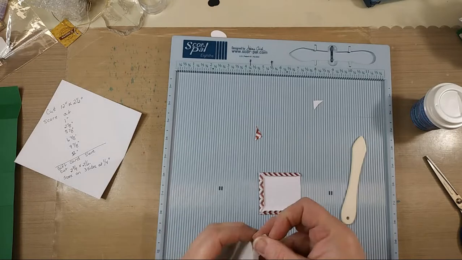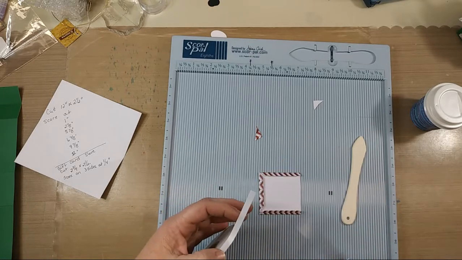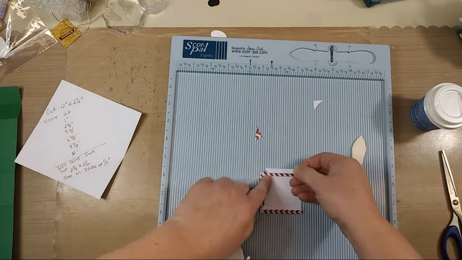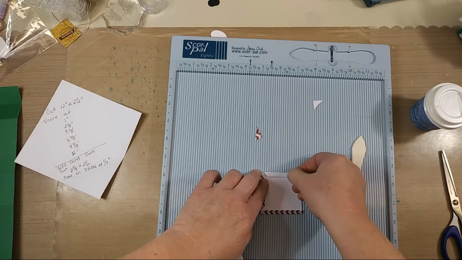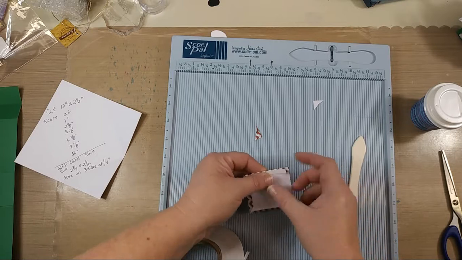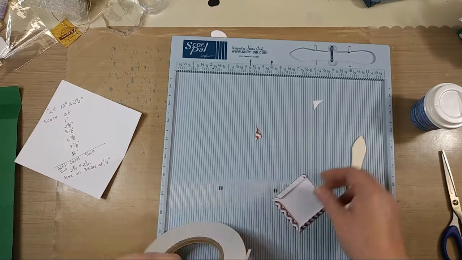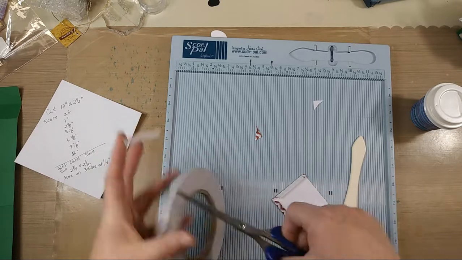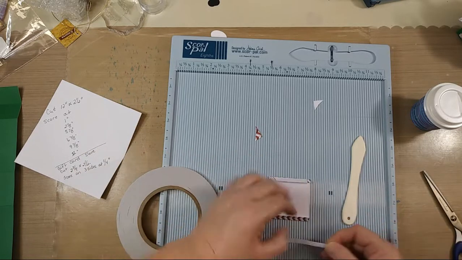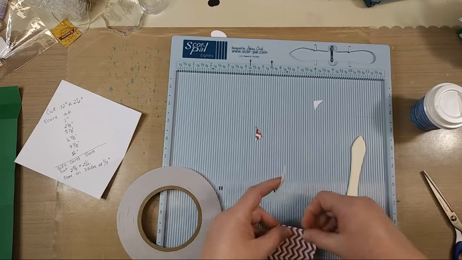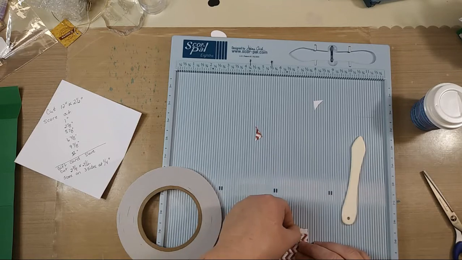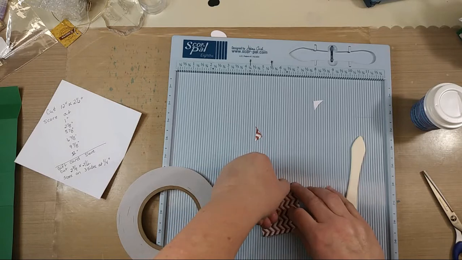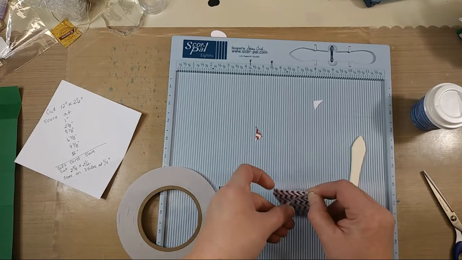You can use what you have on hand. I did find that my ATG tape did not hold this quite well enough for this purpose, so that's why I really liked this score tape, but again, use whatever works for you. Some multi-mat medium glue would work really well for holding this down nice and tight. You know, kind of whatever you have on hand.